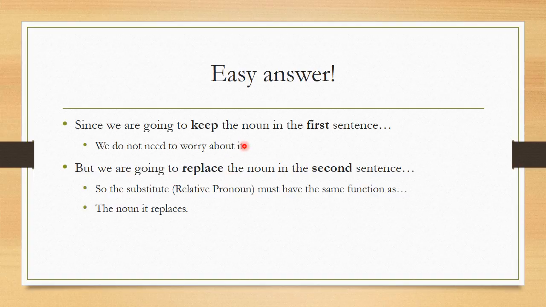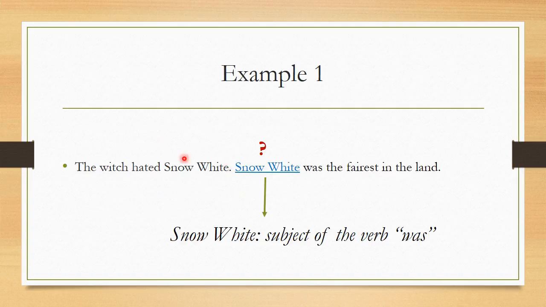Well, think about it. Snow White, these two words have to appear somewhere. And they're not going to appear at the end. Obviously, they're going to appear in the beginning of a sentence, in your main clause. So therefore, it is in the second clause that you're going to be looking for the function. Okay? So here we go. First one that I'm going to use as main clause, leave it aside. Look at the second one.